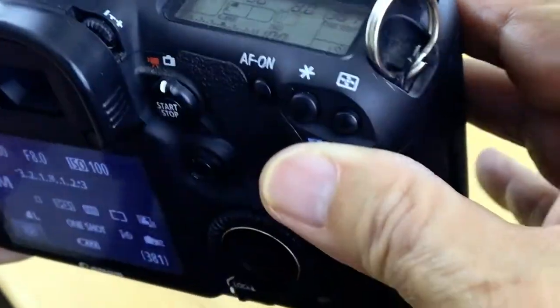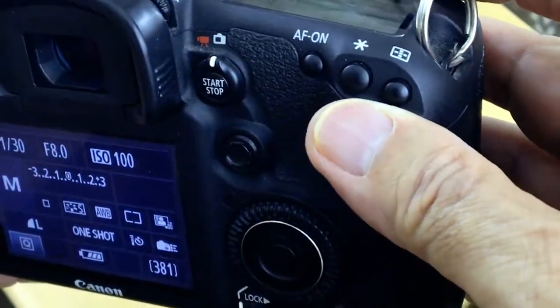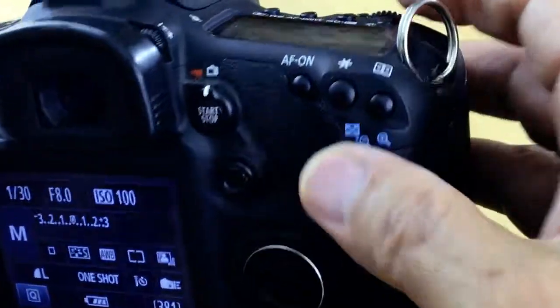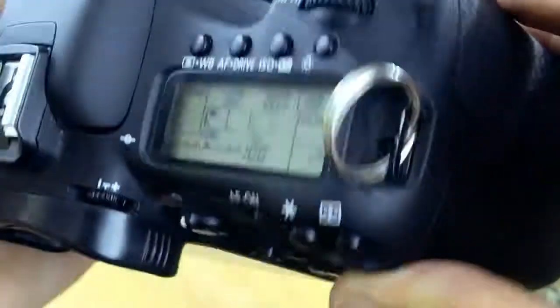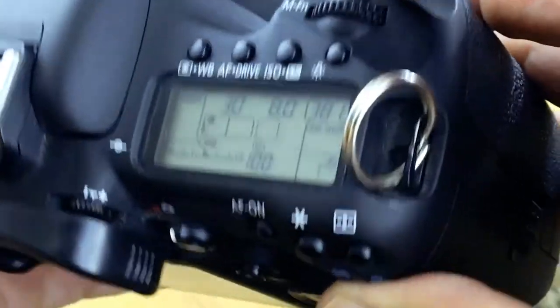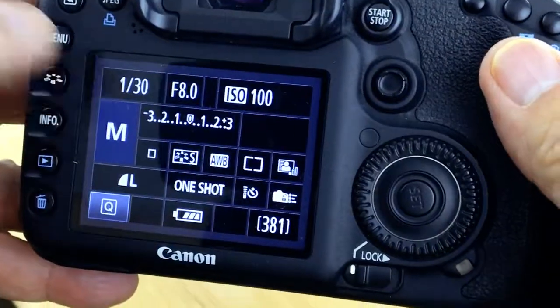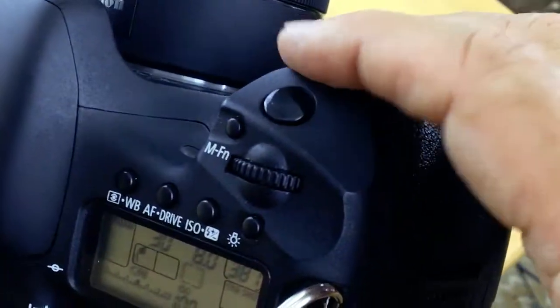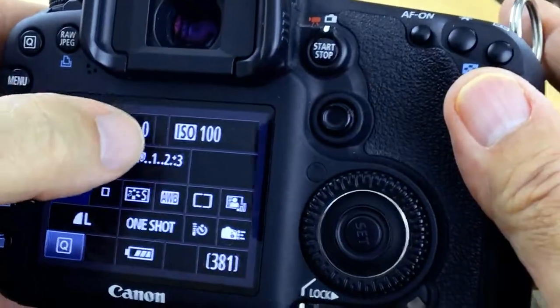If you have a higher-end Nikon, you'll notice that there are two dials on the Nikon. One back here, which looks like this, and one up here that looks like this. In that case, when you're in manual, you turn one dial to change one setting, and you turn the other dial to change the other setting.